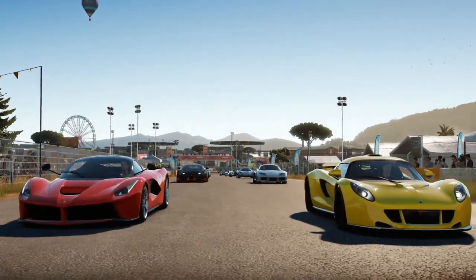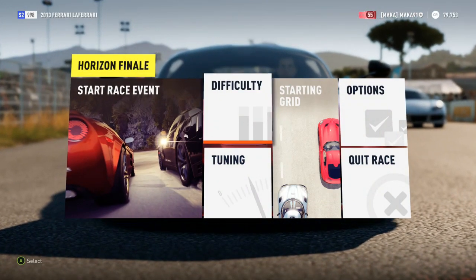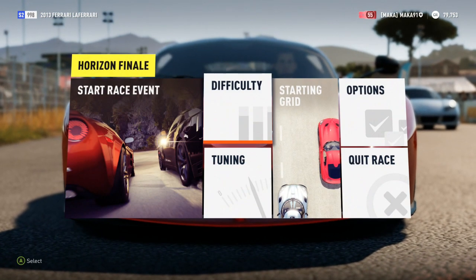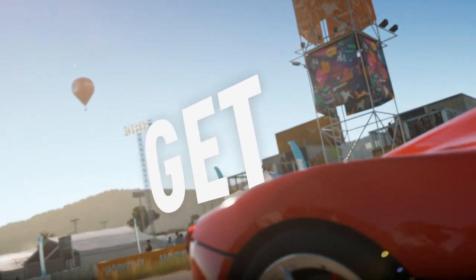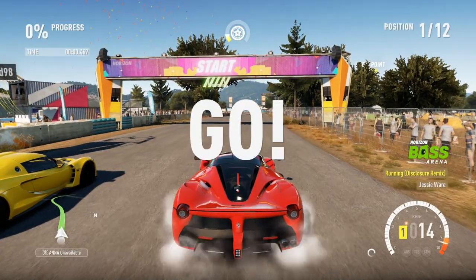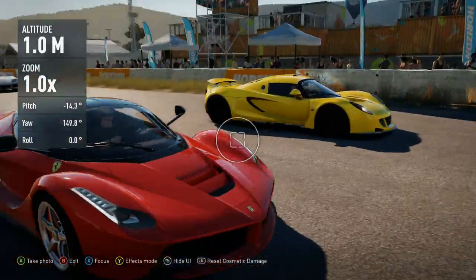I wanted to show you the final race in the game, which is called the finale race. This race is unlocked after completing a total of 15 championships, which is more or less 60 total events. You will have to win these championships in order to unlock this. And then once you unlock it, you will go to the Forza main area and this event will be available for you to choose.